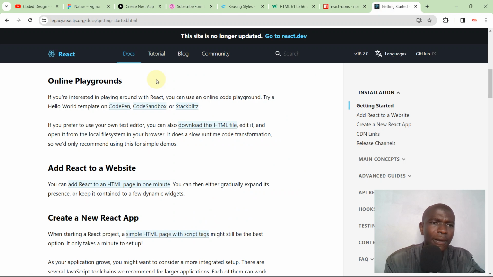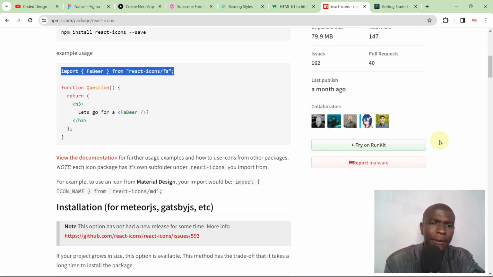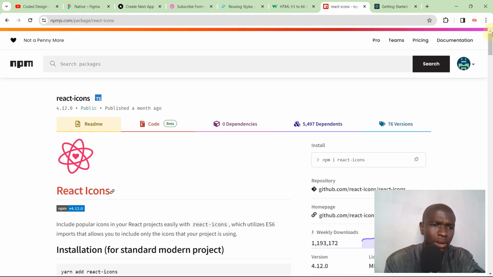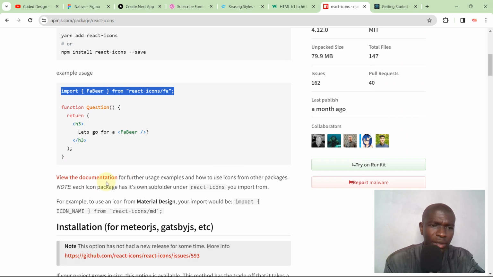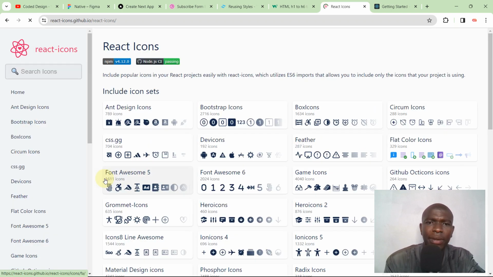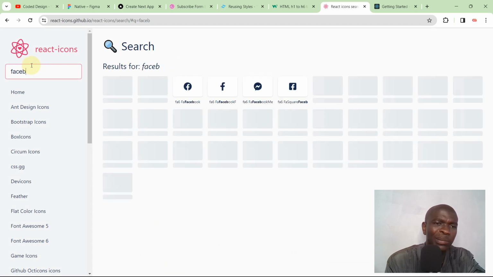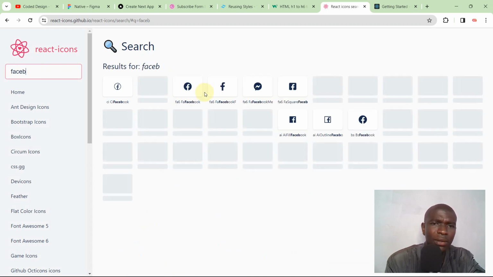So we need to go up. Don't we have a link to that page? View the documentation. Okay, this is the page that we want, and we want Facebook. Facebook icon. I think I'm happy with this one.